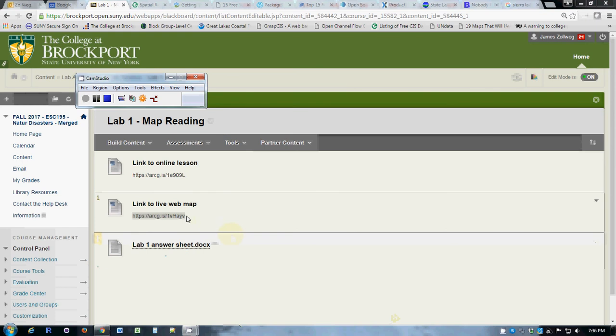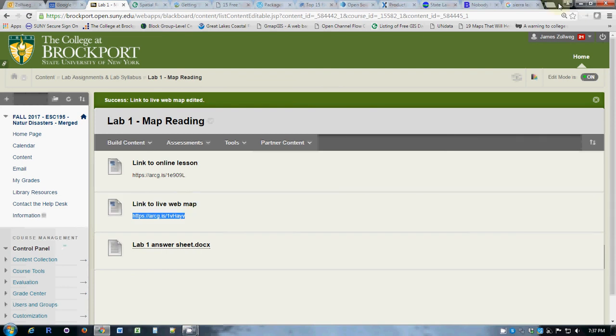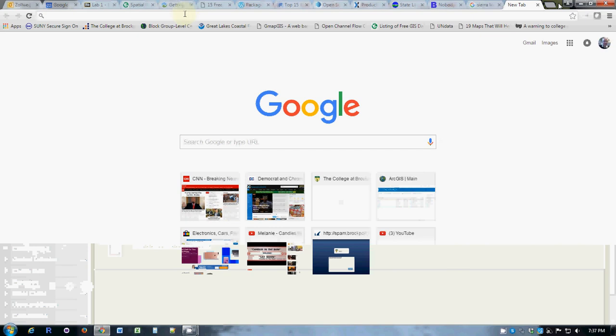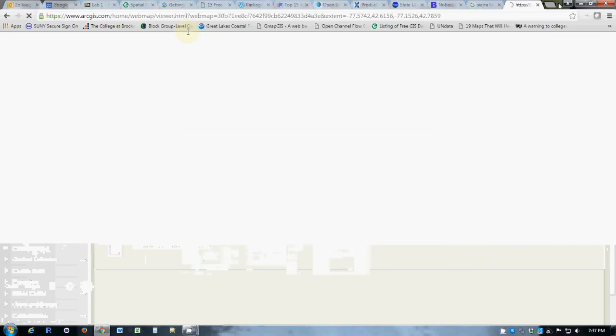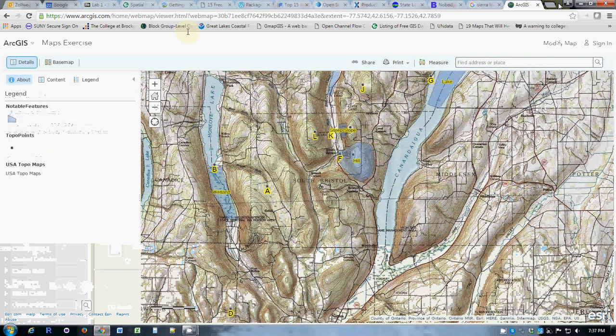Usually, to get at this software, this is a web-based mapping software, as Google Maps is. Usually what you'll be getting as you start to use this is a link that points to a web map, which is living in the cloud somewhere, so to speak. And all you really need to do is select that link, copy that link, open up a new browser window and paste it in, and it will start up the map that's intended for you to use that particular week right away.